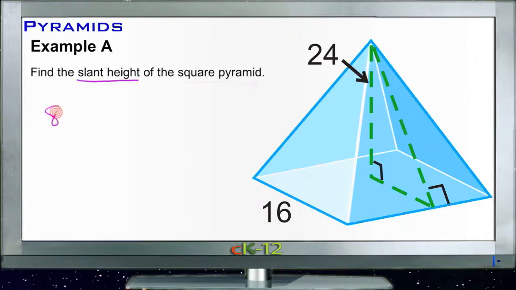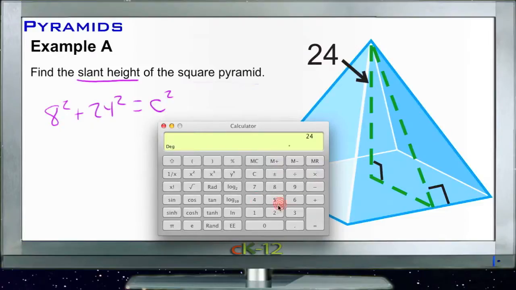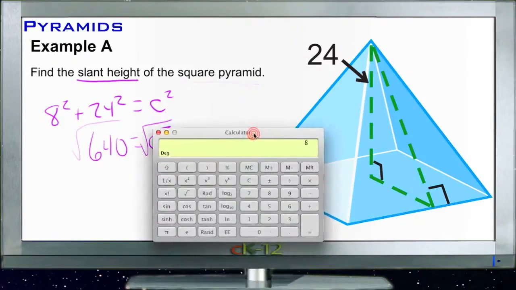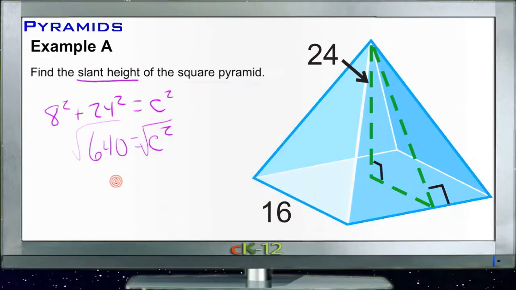And we'll have 8 squared plus 24 squared equals C squared, or our slant height squared. So 8 squared plus 24 squared, that's 64 plus, I don't know what 24 squared is. 24 times 24 equals 576 plus 64, so that's 640. So that gives us 640 equals C squared. And then we just need to take the square root of both of those. And the square root of 640, about 25.3 or so. So 25.3 is approximately equal to C. So our distance down here, 25.3 units, give or take.